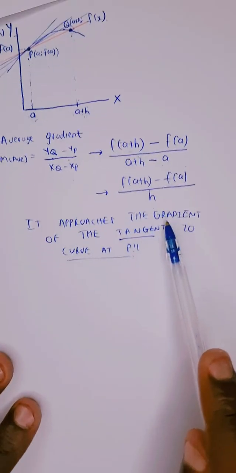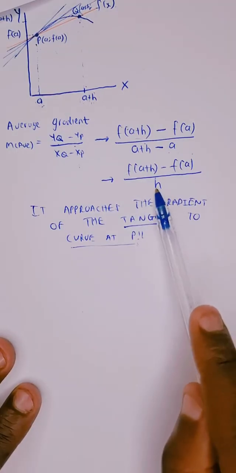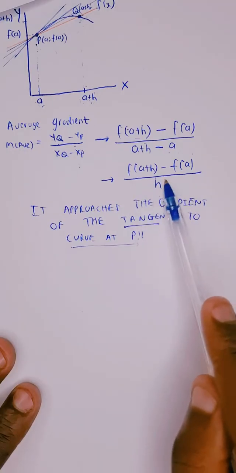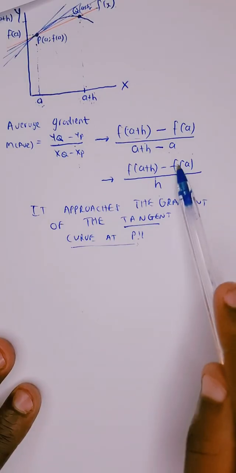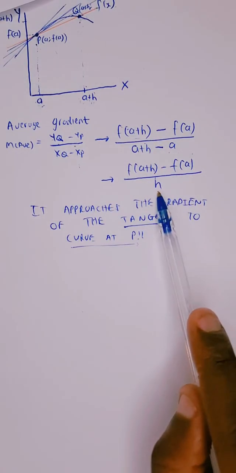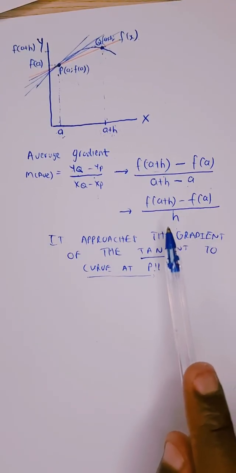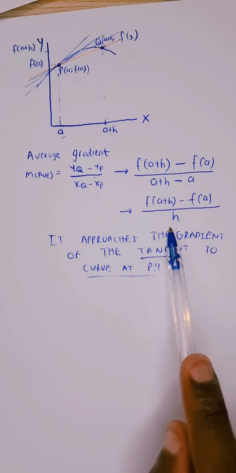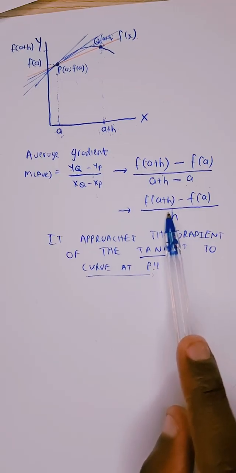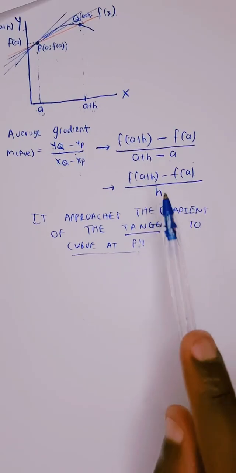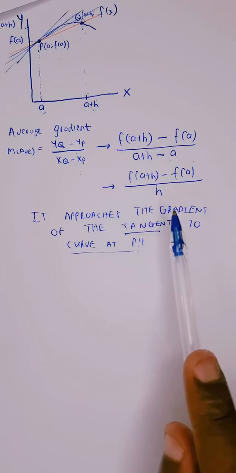Why do we say the average gradient is undefined? Look, guys, remember this was the formula for average gradient. If h is equal to 0, what does that mean? In the denominator, that means that the average gradient is undefined. So we don't want the average gradient to be undefined. Rather, what do we want? Because we don't want h to be 0 and the average gradient to be undefined, we use our knowledge of limits.